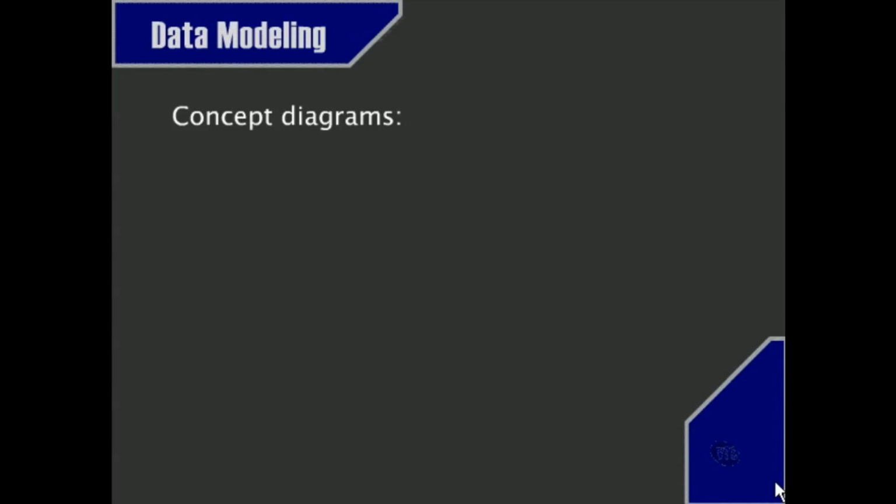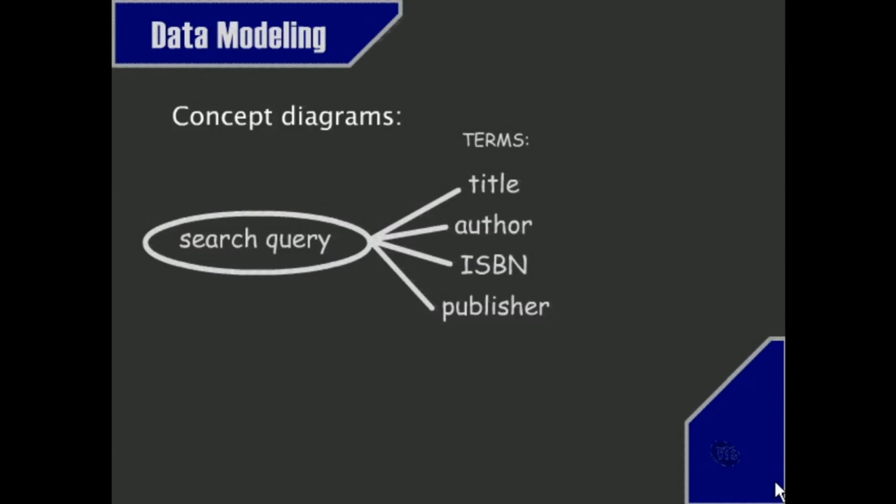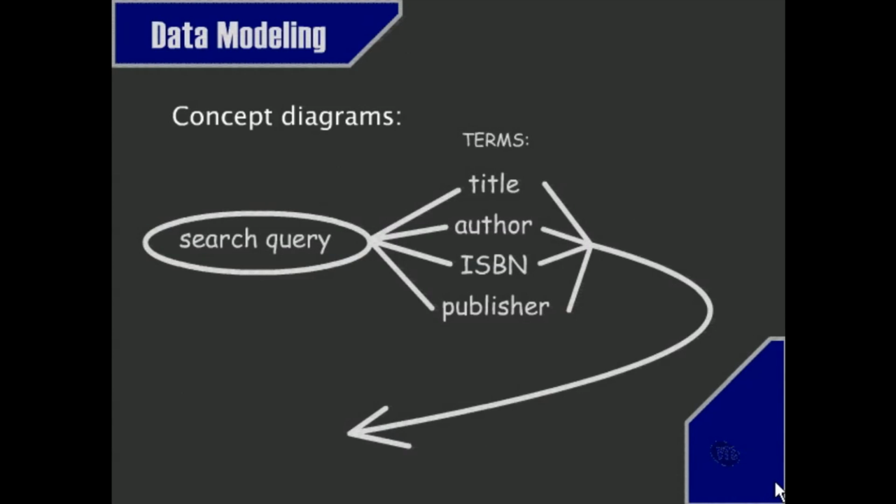You may need to create a few of these to make concrete some of the ideas of what you're wanting to do with your database system. For instance, this one is a simple diagram that illustrates the way in which I want to run a search query on the data. I want to be able to search by title, author, ISBN or publisher, and I want it all to have the same result and come back as the results of my query. So a simple diagram, even as simple as this, will help to solidify in your mind exactly what you want to be doing.